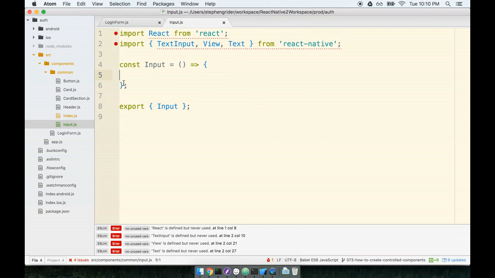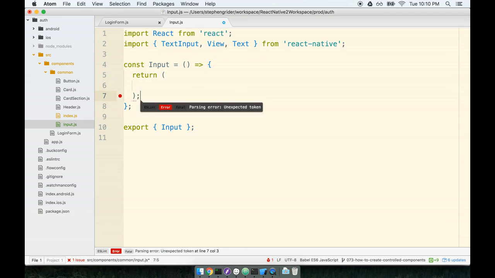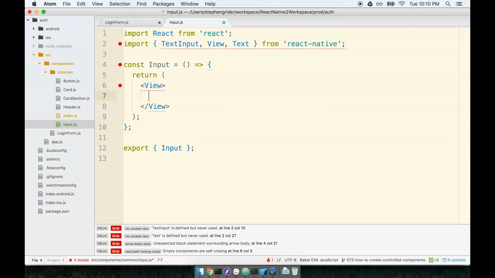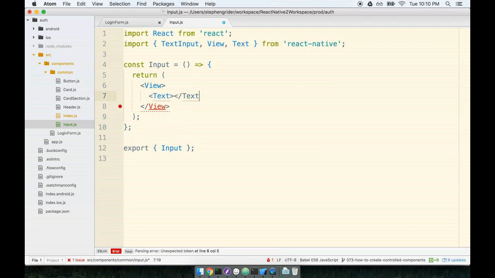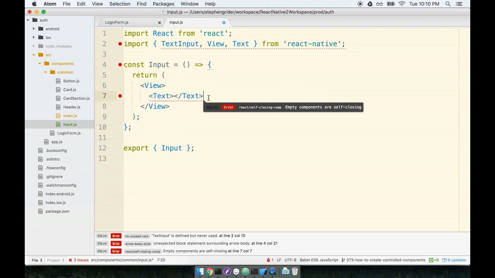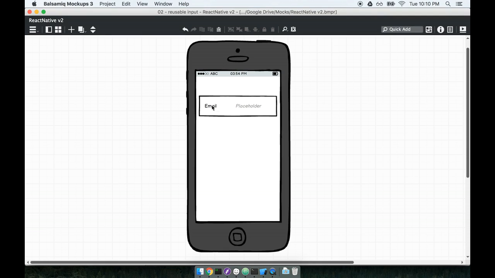Now inside of the input component itself, we're going to place just a little bit of JSX in here, just to get ourselves started, and then we'll talk about exactly how we're going to design this thing. So I'm going to place just a little bit of stand-in JSX for now. I'm going to return a view tag, and then inside of there, I'm going to add in a text tag. The purpose of this text tag right here is to serve as that label that's going to float off to the left-hand side. So here's our mock-up right here. I want to have some amount of text that's just going to float over to the left and tell the user, hey, here's what you're supposed to enter into this thing.